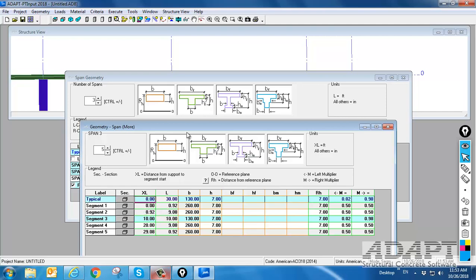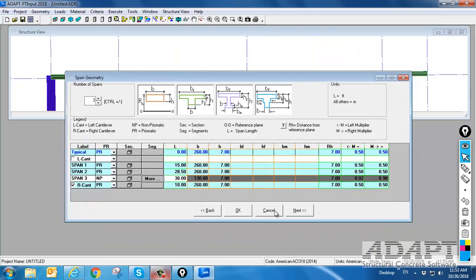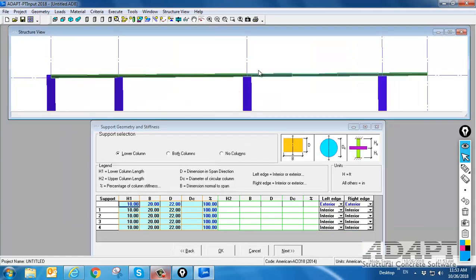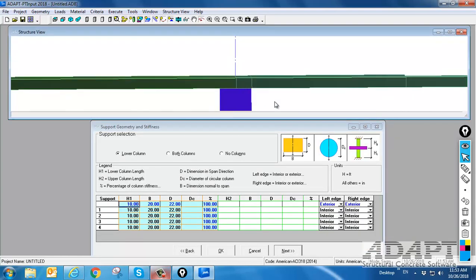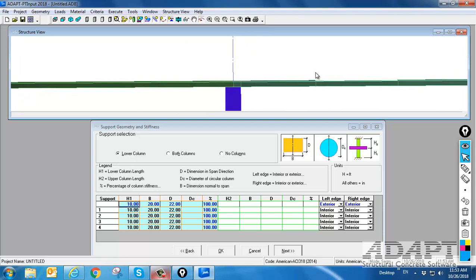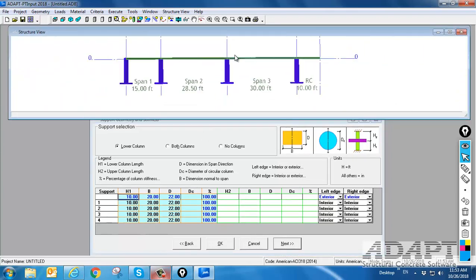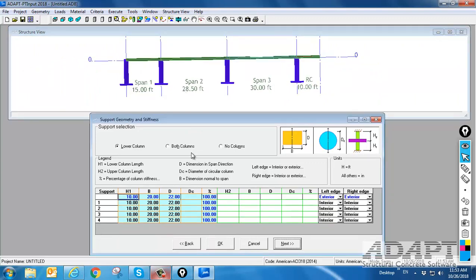So this gets updated automatically. The user doesn't technically have to go back and update that. And you can see there's a segment 1, segment 2, which ends here. This segment 3 actually starts at 10, and segment 4 starts at 20, which is what we had input in the geometry. Okay, so that's our span and support data.